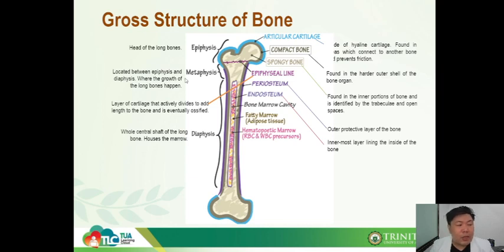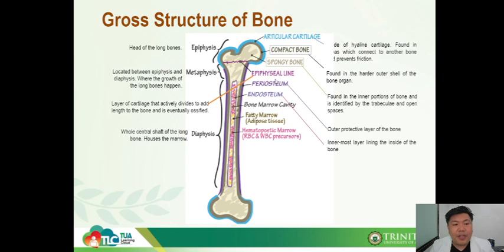That is because there are mitotically active cells there. Because they are mitotically active, they continually divide, producing an overpopulation of cells which eventually become ossified. So our long bones lengthen in our thigh, our shin, our forearm and arm because of the mitotically active cells found in the metaphysis. And we also have the diaphysis here, which is the shaft or the body of the bone, and it contains the marrow.